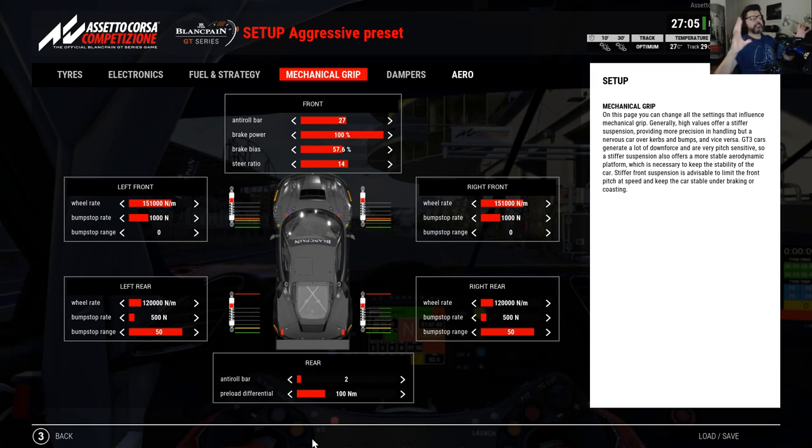With a lower preload of 100 Nm instead of 170, the inner tire will spin earlier, which loses a little forward motion but makes the car more stable — at high speeds and low speeds. Instead of locking and making the outer wheel slide into oversteer, it will dissipate torque through the inner wheel, which has less grip, and leave the outer wheel with lateral grip — helping me control the car better.